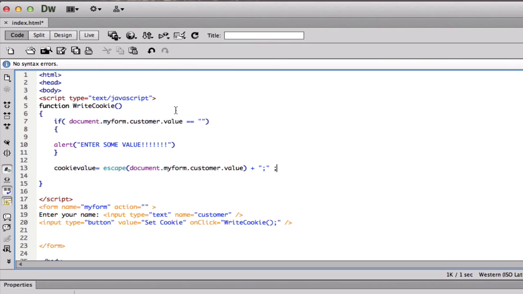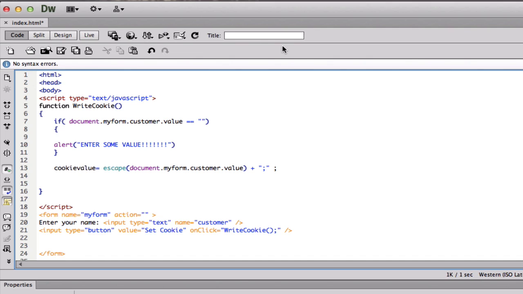Alright, so here we're making our cookie. Cookie holds a value, so it's gonna hold the value of what we enter, and it's gonna put a quotation mark on it. So you're probably like, why are you gonna do that? The reason why we're doing that is so later on we could put it into a variable, because that's basically what a cookie does. It makes it into a variable that you can later display anytime you want, because it holds it through the domain, like I said before, right?